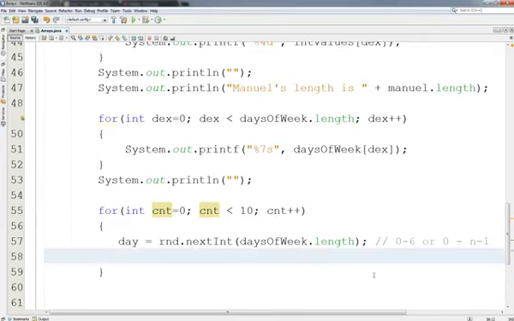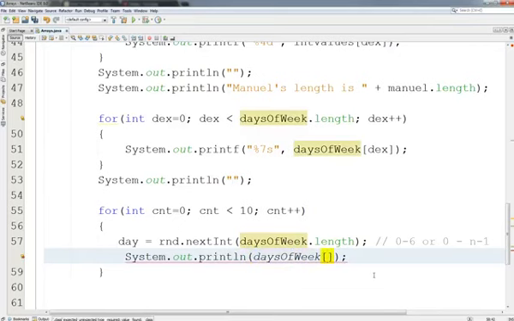Go ahead and move that down, and then I want it to go ahead and print out the day. So sout tab, and since it's a string, I'm not going to bother with anything here, so I'll just print it out. So daysOfWeek, square bracket, and then day.